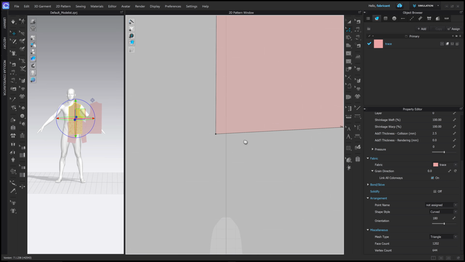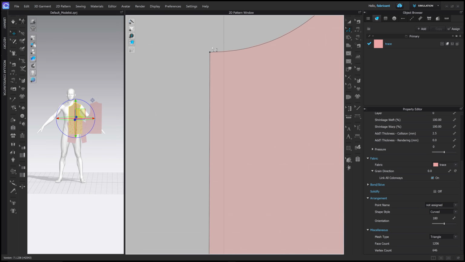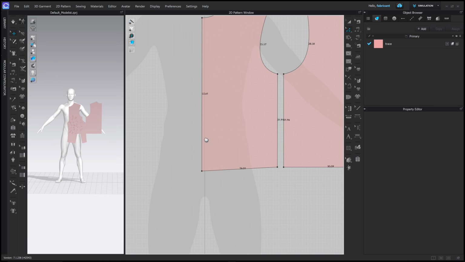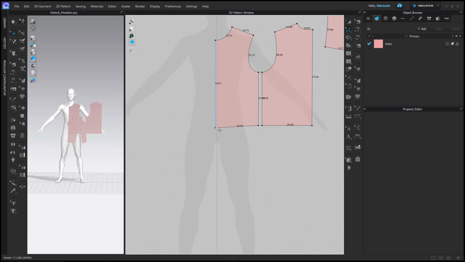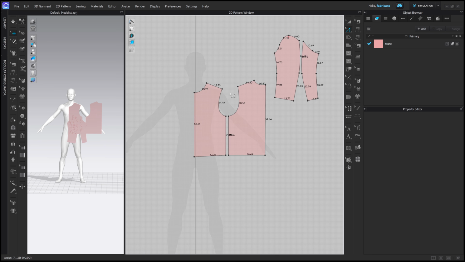We can see here that this needs just a little bit to be straightened up in the front. I'm just looking at the square grid next to this, and I can see that it lines up. I don't know if it comes through in the screen recording, but I'm looking at one of these lines and lining up the front edge of this jacket to be very straight across one of these grid lines. This drop is fine for now. We can keep that there. We'll change it if we need to.